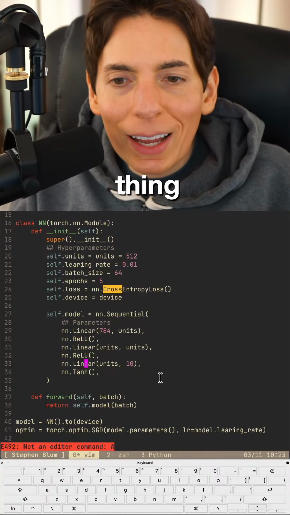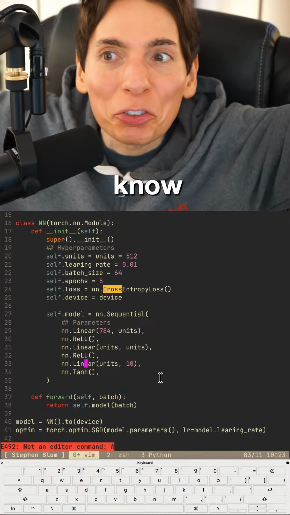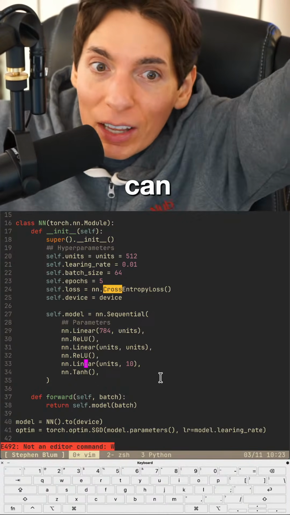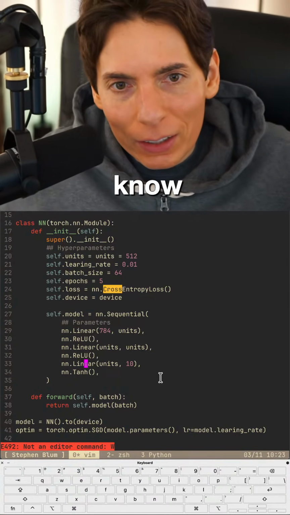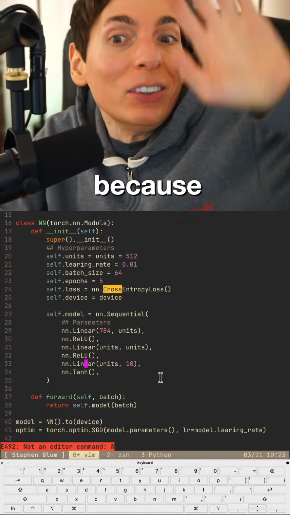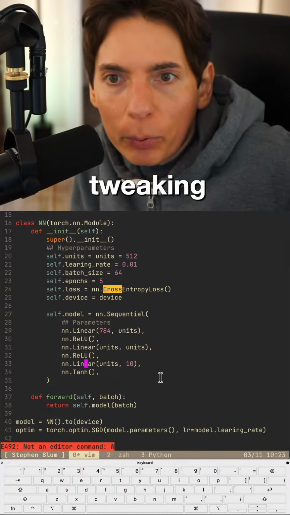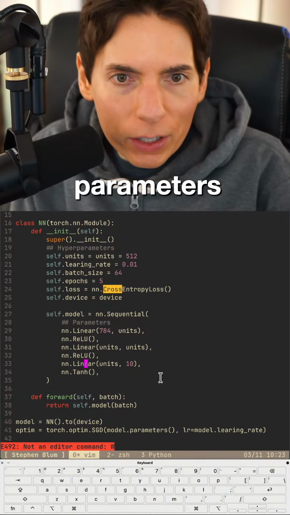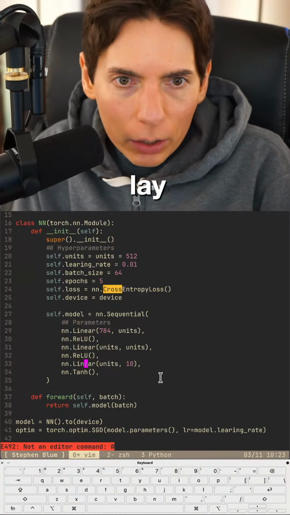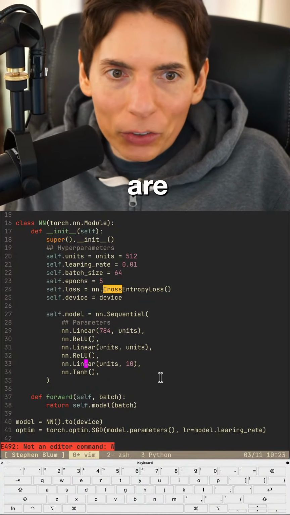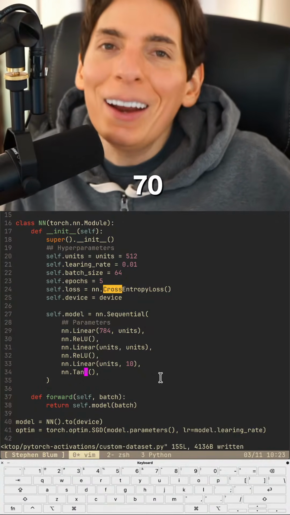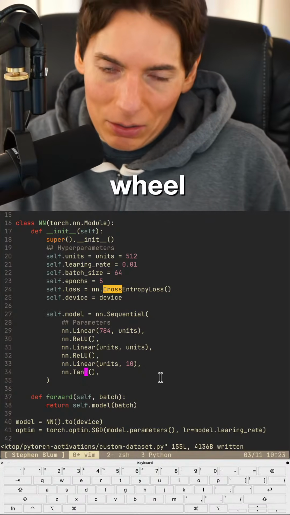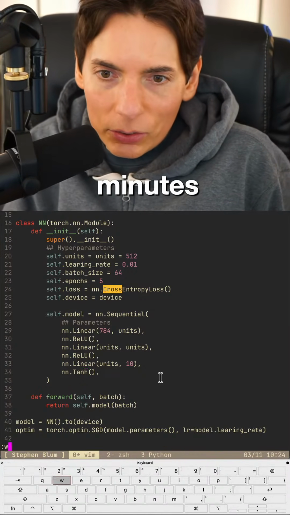Is that thing trained yet? Well, we're right on it. I know it's the whole goal of the stream. We've got 7 minutes left. Can we do it in 7 minutes? I don't know if we can get it done in 7 minutes. We should be able to because it's basically all done. Now we're just tweaking the little parameters. ReLU for activation, tanh for the prediction layer. We are training it up. Actually 6 minutes now, you guys. We've got 6 minutes left.